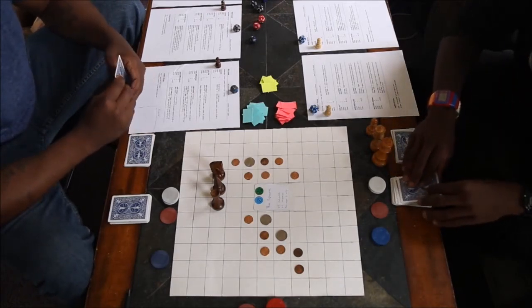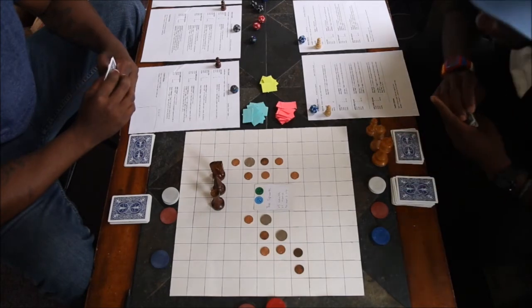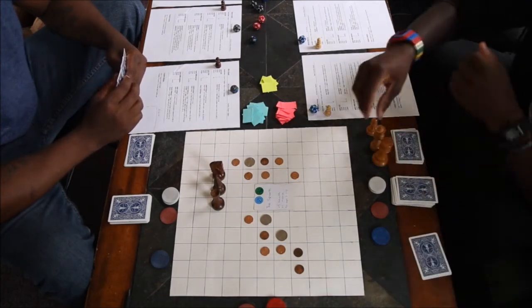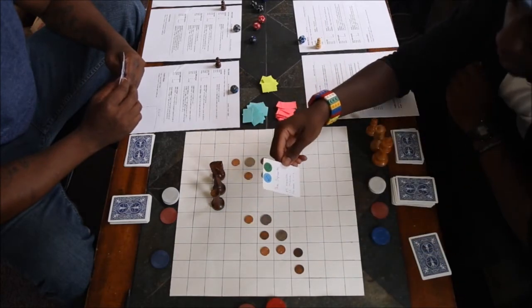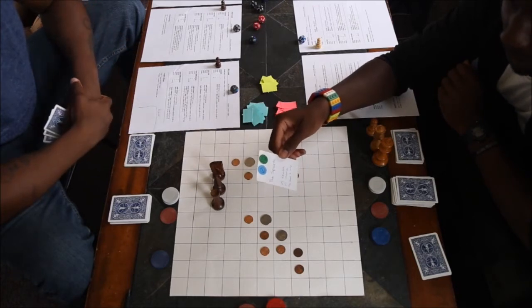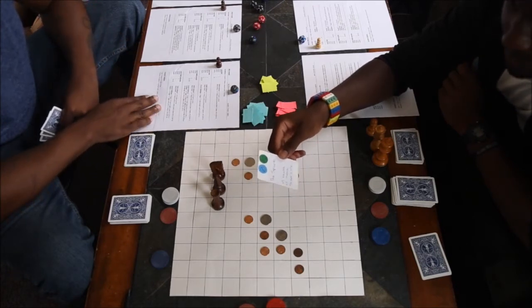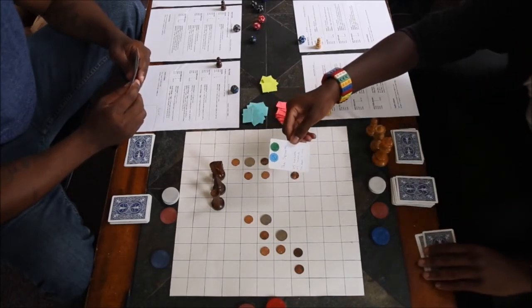So, at the start of my turn, I draw the top 3 cards off my deck, and I will take the Spark. The Spark is a card that gives me +5 health and +1 mana for a single turn, and I take this to offset the advantage that player 1 has in going first.